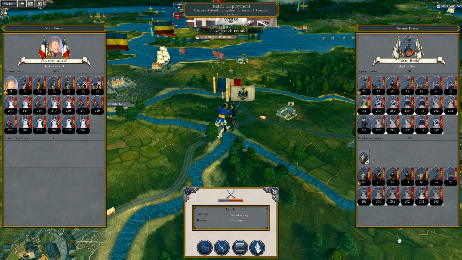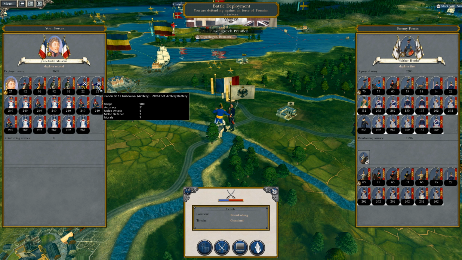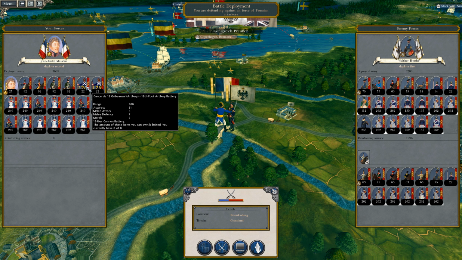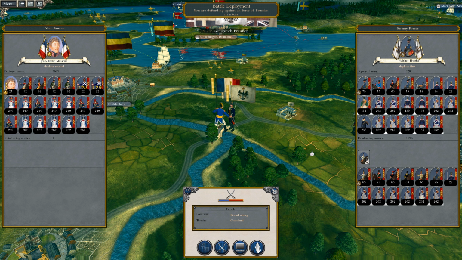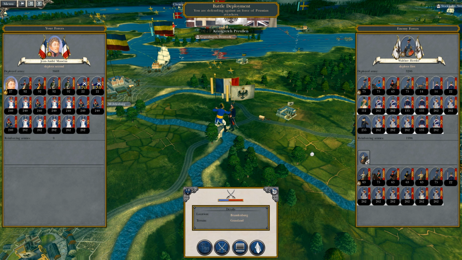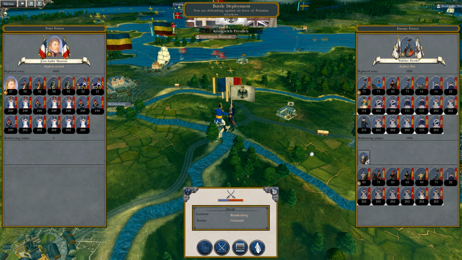However, they have brought a howitzer. Could cause problems. My 12-pounders, though, should clear the way and clear away the rest of the Prussian army. We've got 3,700 men against roughly 5,000 Prussians trying to cross this river. And so, onwards to battle, then.